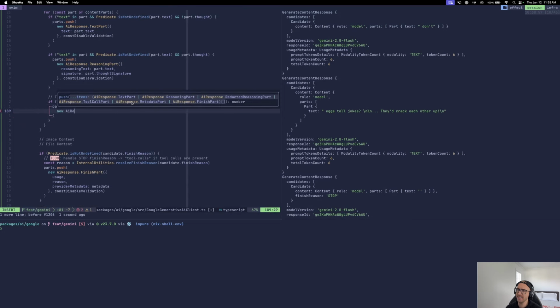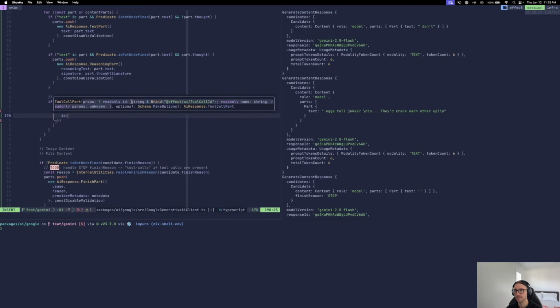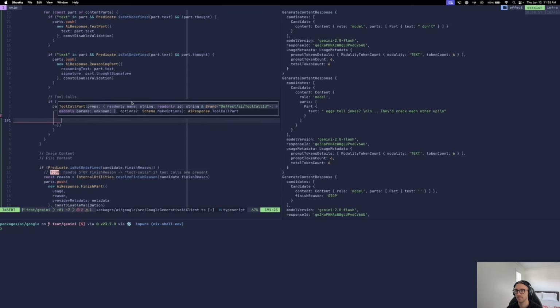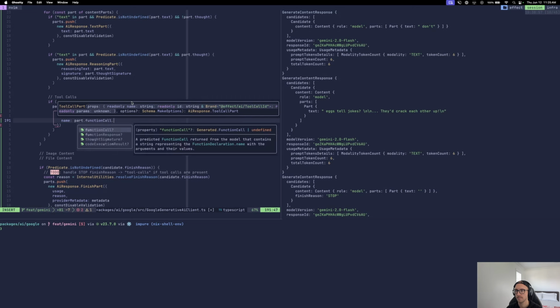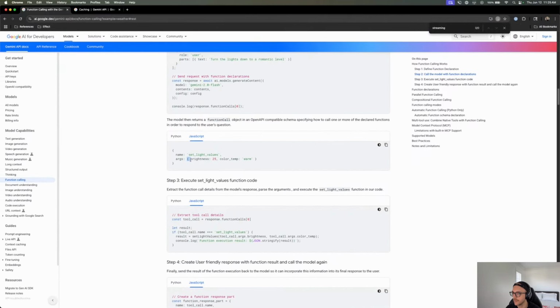So I think we can just... What does it look like when the args come back? So they're just a JSON object. It's not a string.